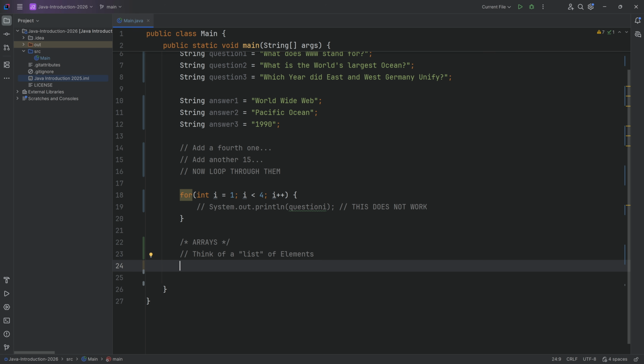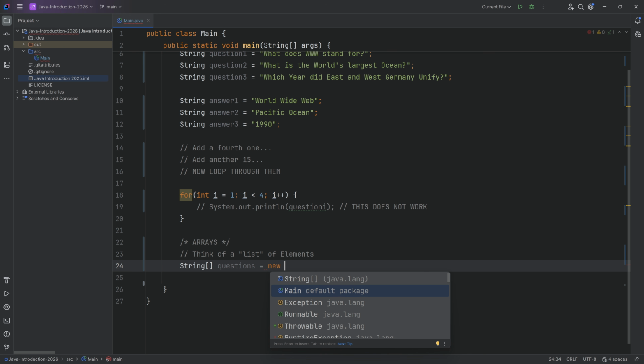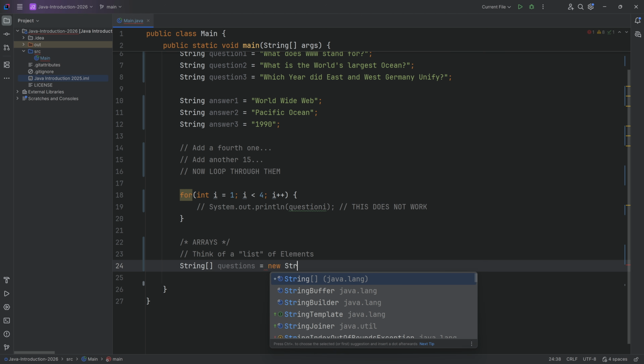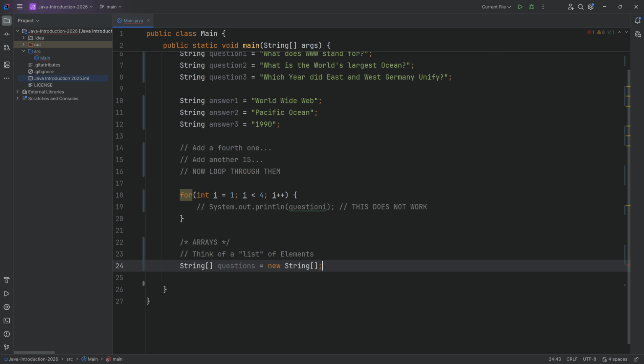So what is this going to look like? It's going to be very interesting. So it's going to be the String over here, right? So this is any data type. And then we need the brackets right here. So these brackets in this case signify that this data type is an array of type String. We're going to call this our questions equal to a new, and then you can even see it suggests this to us. That is exactly right. We want to do String. And then once again, the brackets, and there we go.